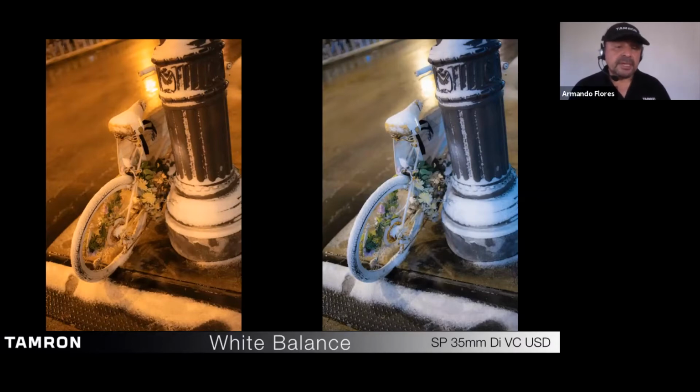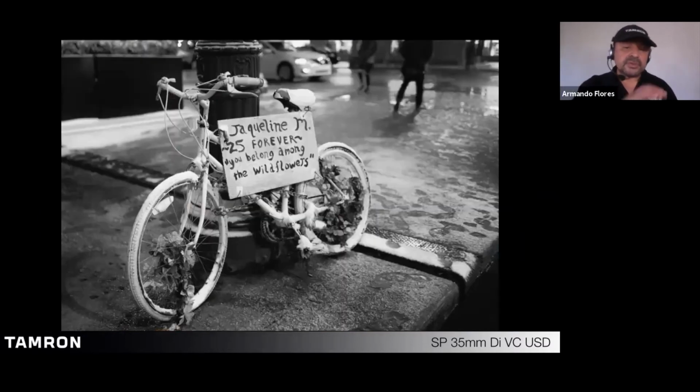Now, if you shoot in JPEG, it is a processed file, so it already has all the adjustments done to it. Sometimes it could be a little bit difficult to change your white balance or to adjust it or correct it. If that's the case, then you can always desaturate your image if you can't correct for the white balance, and turn it into a black and white, so it's not a total loss. Nowadays, a lot of the programs do allow a lot more flexibility with the JPEG files than they used to. But it is very important to get it as close as possible in the camera, so you don't run into these issues.